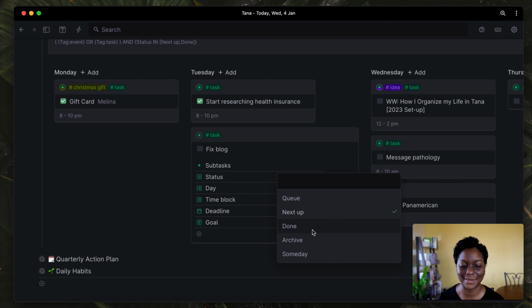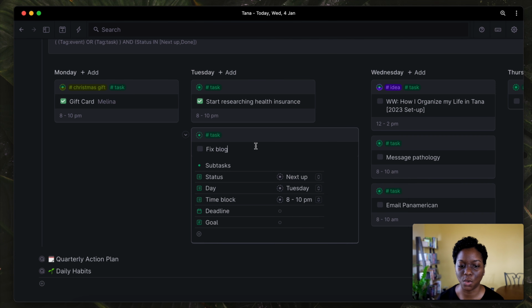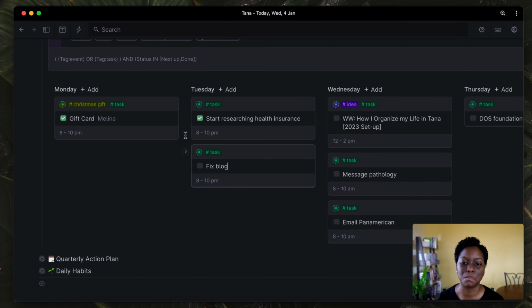So at the end of the week, I would move something from done to archive so that it's not still showing up in my weekly schedule. Again, I hope that makes sense, but I should be able to make that clearer if it's not, either in a blog post or in the video that I have scheduled for task management in Tana.